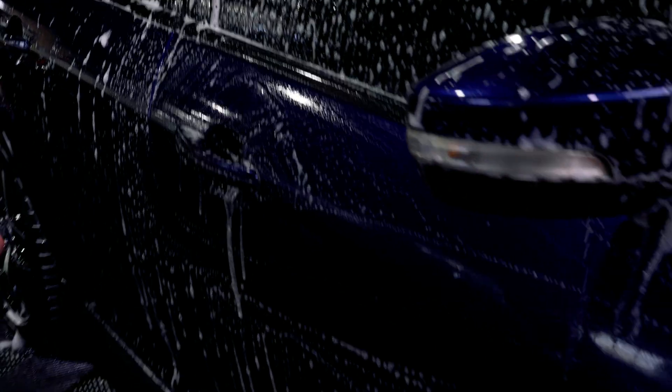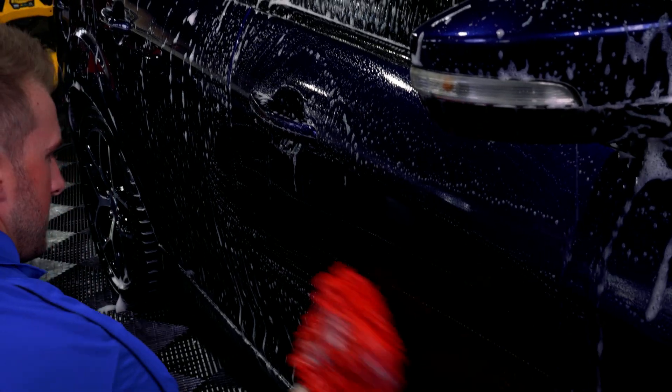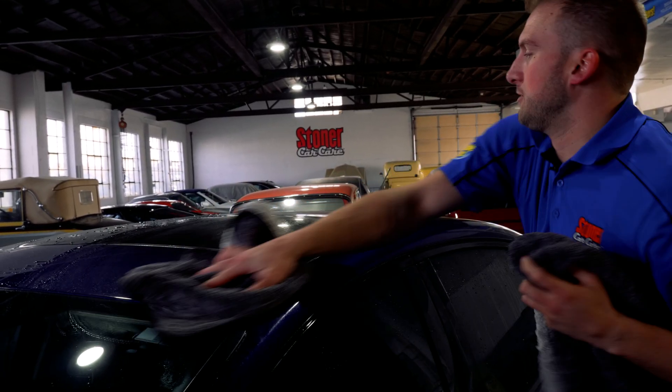When we say durability, what we really mean is how long the coating lasts when exposed to natural elements like UV or road grime, and how often you wash your car. Every time you use a microfiber or a wash mitt, you're slowly applying minor abrasives to the car. Soaps and other cleaning agents are not really going to break it down — really just UV, abrasion, and road grime over time will slowly break it down.